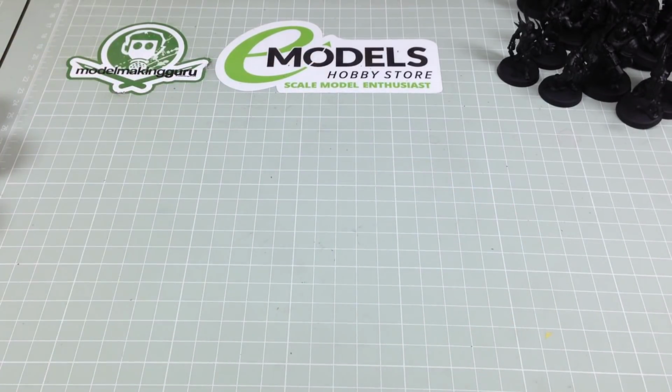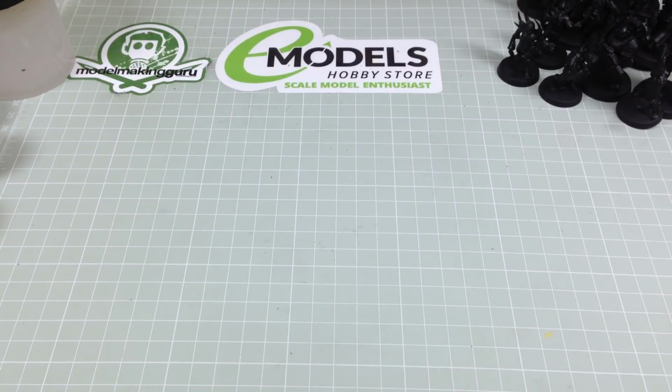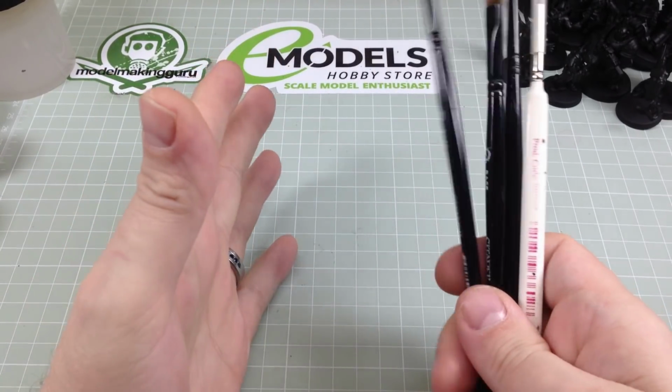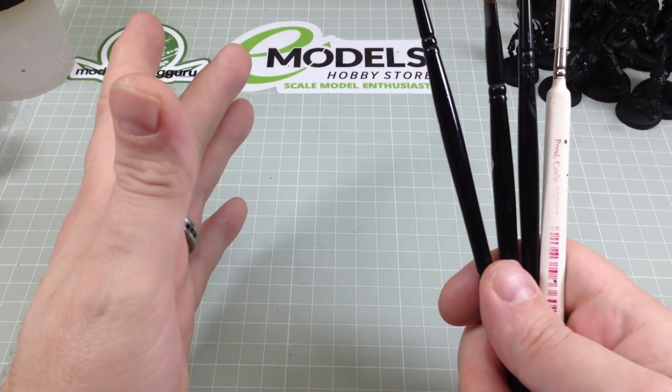We're also going to need water to clean your brush. Now, talking of brushes, I have a small selection here that I'm going to use for this episode. Now, you can get whatever brushes you want. Don't use the brush that comes with issue 1. It's terrible. Throw it away, burn it, make it a paint stirrer, or, you know, a back scratcher.